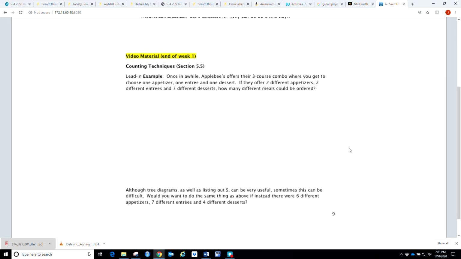Well, here is what I do know. Each person is going to select an appetizer, an entree, and a dessert. So when we're going through and choosing our appetizer, we could either choose the first appetizer or the second one. Right, so maybe one is chips and salsa and one is mozzarella sticks, for example. So you could choose one of either of those.